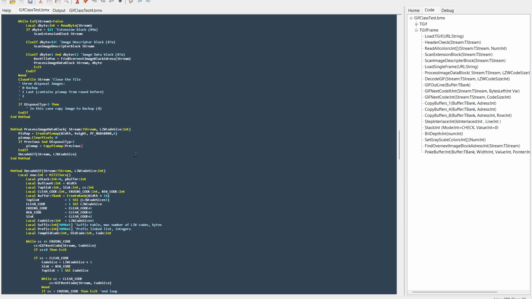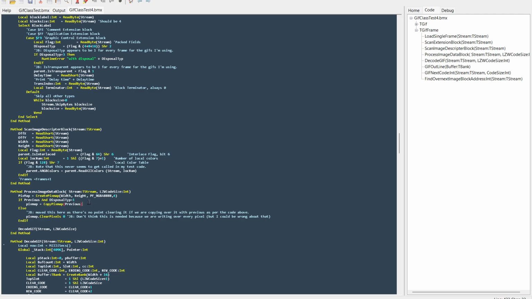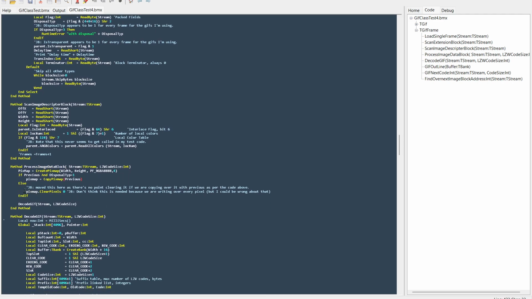The thing is, the way GIFs work is each next frame is based on the previous frame, and then you just log the modifications. So you don't need to clear every single frame, you only need to clear the first one. I suddenly spotted that, and that's why I was able to change the code around so that only for the first one does it clear, and then all of the others it just copies the previous one. So there was some redundant clearing, and when you're clearing a 640 by 480 block of memory, it's not nothing, and it's going to slow it down. After all of that, I got it down to 4.37 milliseconds, which is approaching 3 times as fast as the original one. 4.37 milliseconds to decompress each frame on this PC.